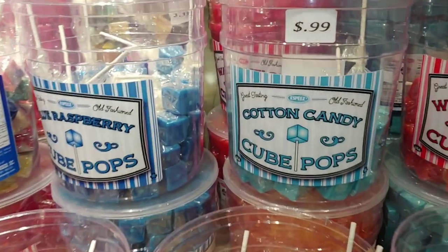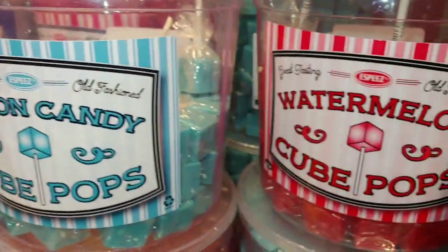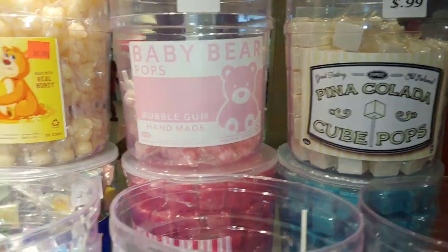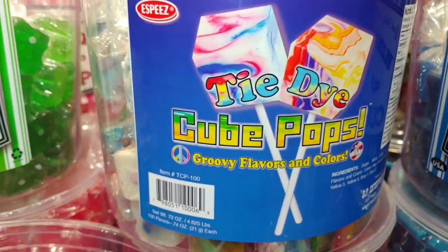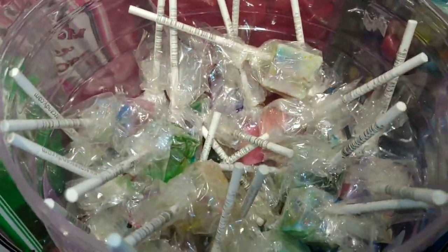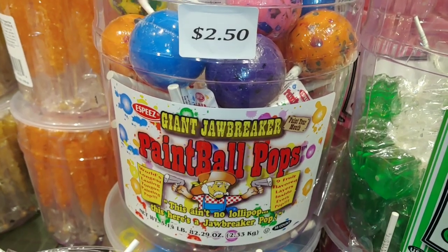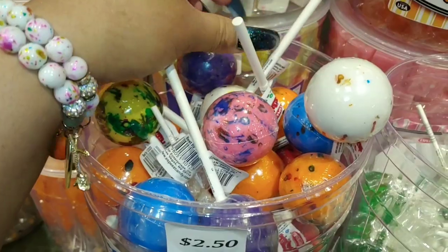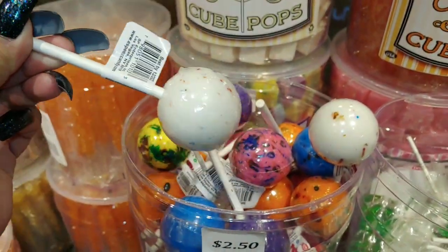And they have the cotton candy cube pops. These are delicious. They have the watermelon cube, baby bear piña colada, and just different ones — those are cute. Honey bear pops. I like these; I want to take a few of these home — these tie-dye cube pops. And then they have these giant jawbreaker paintball pops. They look like sprinkles throughout the whole lollipop. Delicious. Too sweet.